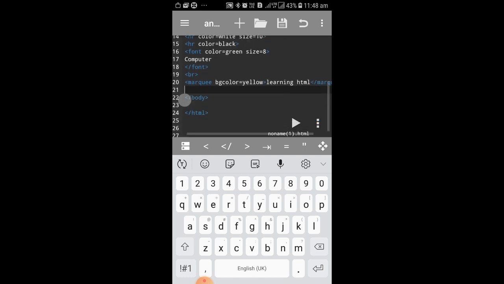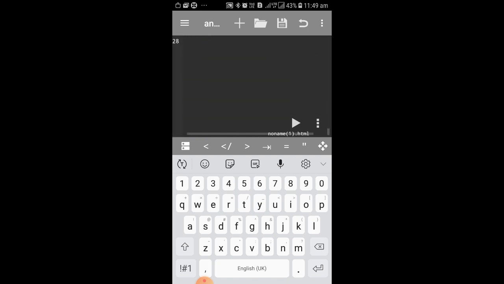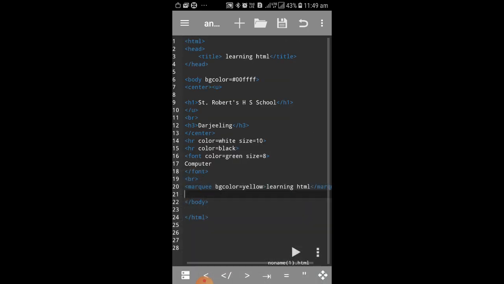for today I want to teach you one last thing, that is to put an image. Okay, how to insert one image. For inserting the image, it is a little bit tricky but easy. Okay, don't worry. First you save this file. I don't want to lose all these codes. Okay, I'm saving.